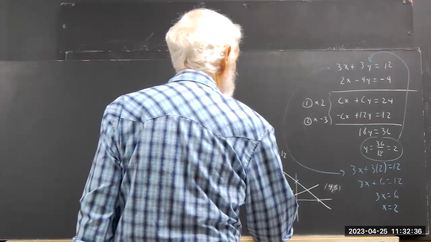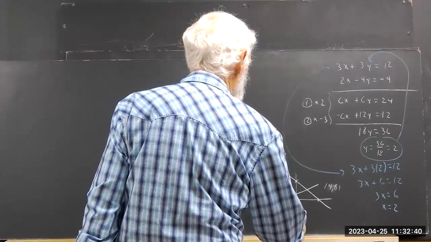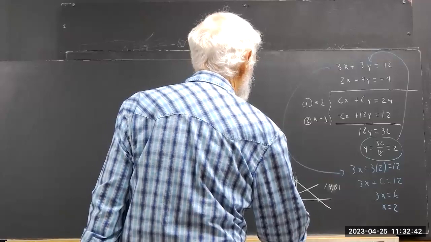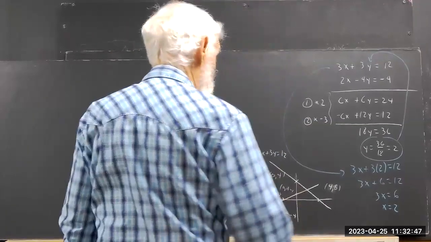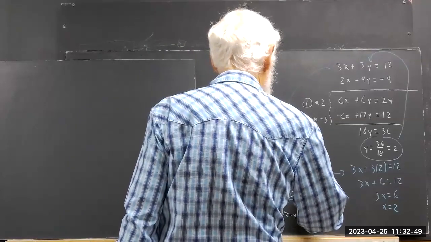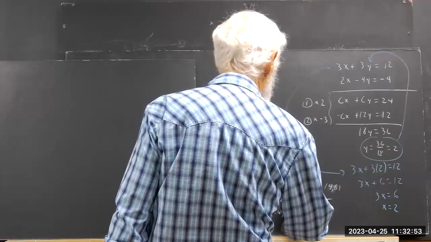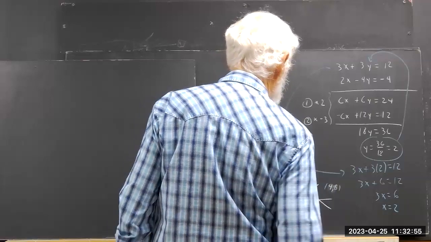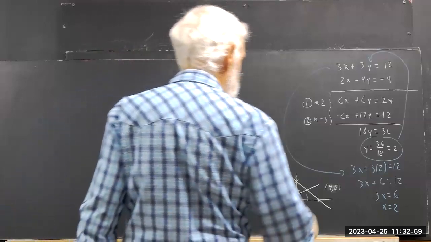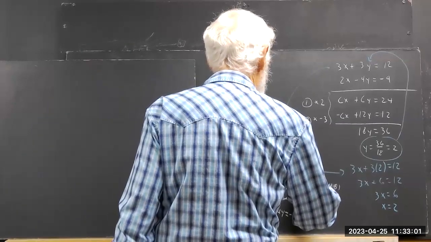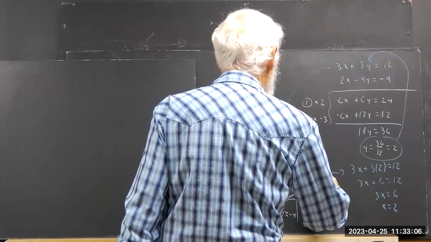We have this graph. And now we try to estimate the coordinates of this point. This one comes down to here, across to here. I'm going to estimate that this is 2.1, 2.3.